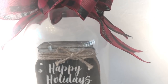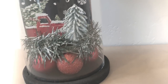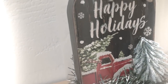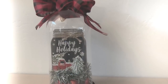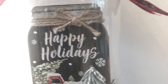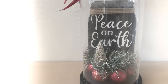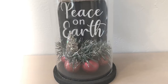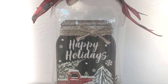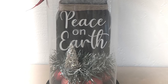At the end of the video, after our third project, I'm going to show it in a little vignette. And I think Dollar Tree is really stepping up their farmhouse game. And this item, because it was so adorable, I really wanted to showcase the essence of farmhouse, and by putting it into a dome, really anything can look more important and cuter, in my opinion, when you put it under a dome. So as long as you get a lifter to make it the right scale and the right height, you can make anything look really high end.